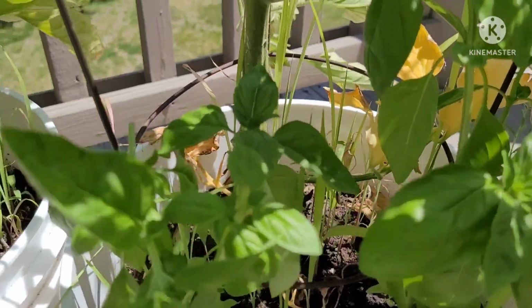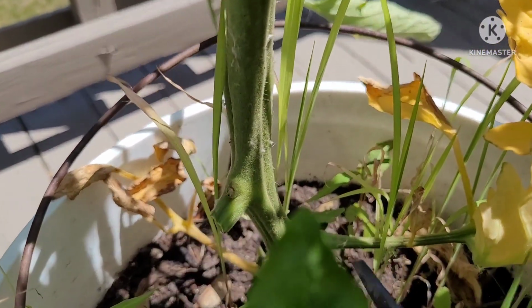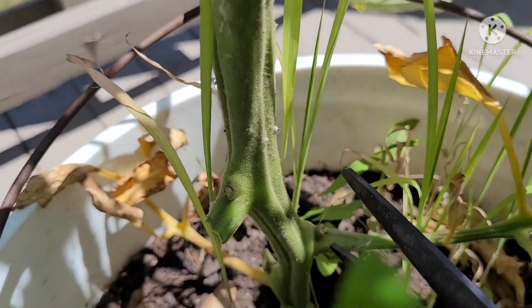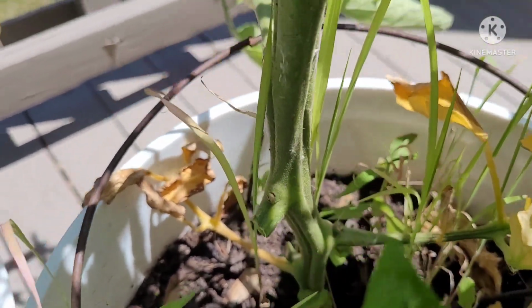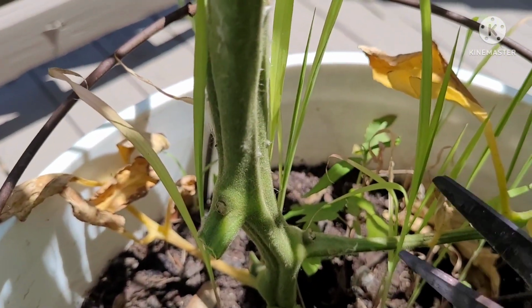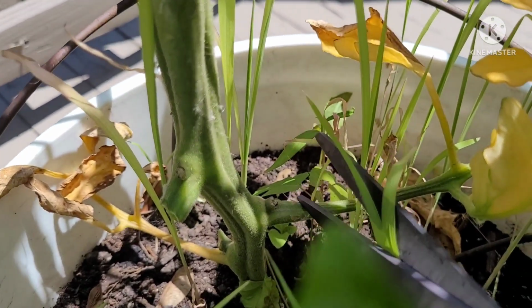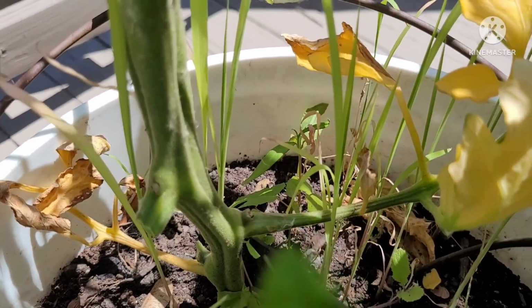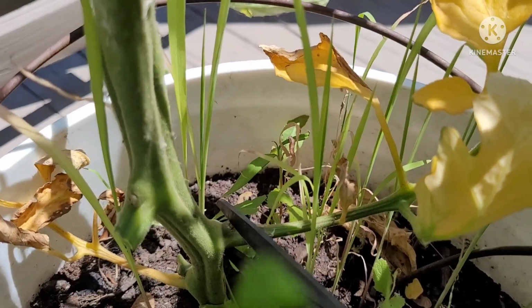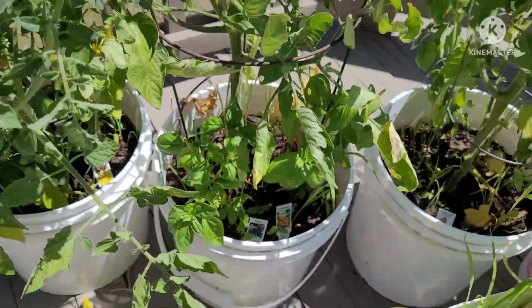Oh, all the leaves are in the way. I'm trying to show you right here. No, basil. Basil says, no, I don't want to show you. All right. Oh, my goodness, that basil leaf. Right here, there we go. I'm gonna come in with my scissors and, oh, if I can get it. Oh, I missed again. There we go. And took out that leaf.